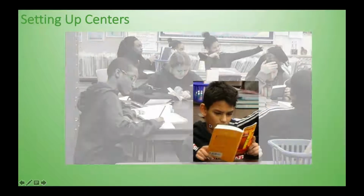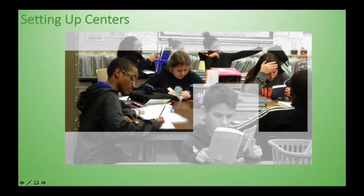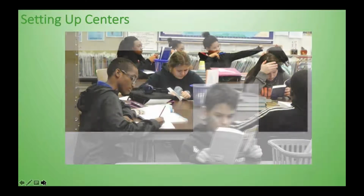Well, I've got this kiddo here who's in a reading together center, and he's reading his Just Right book, and you can see eyes on the page. He's tracking. It's not fake reading, he's actually reading. And then these kiddos are working on a vocabulary activity that's in one of their textbooks. They're actually using Sadlier's Progress, which I happen to like a lot. It's a great resource, and I think very highly of that publication.